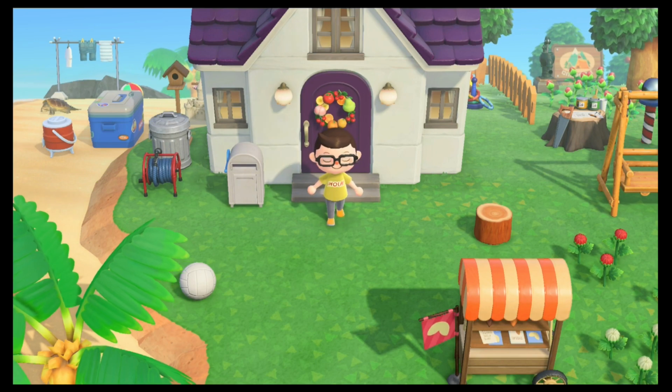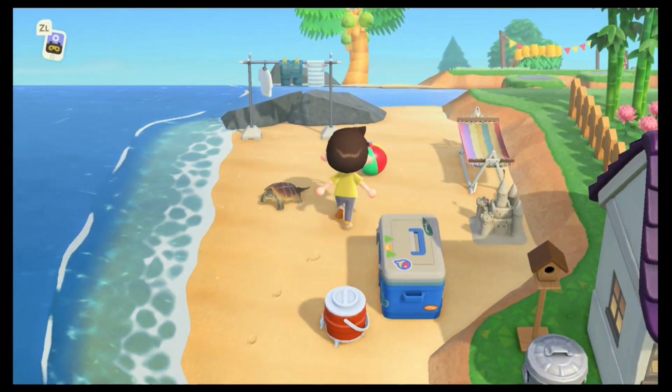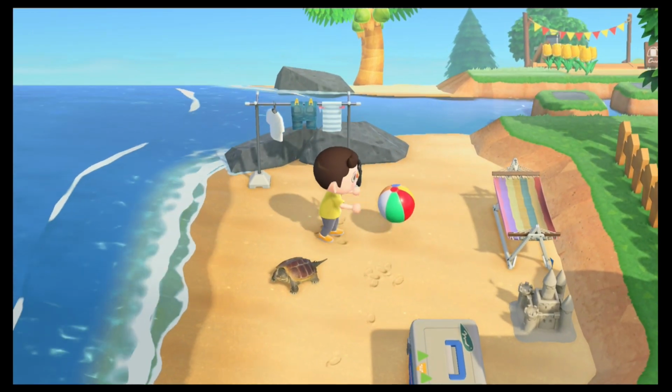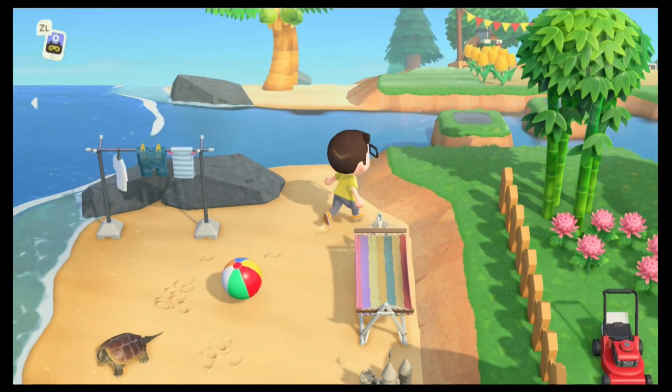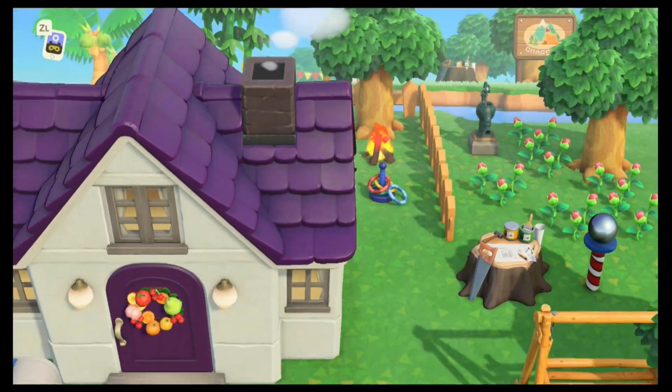That is it for the house, so let's go ahead and show you my entire island now. First, we just have my little area. I have a little beach set up here. It's also where I put beach-themed things. We also have this campsite and some skipping stones there, but we'll get to that later.